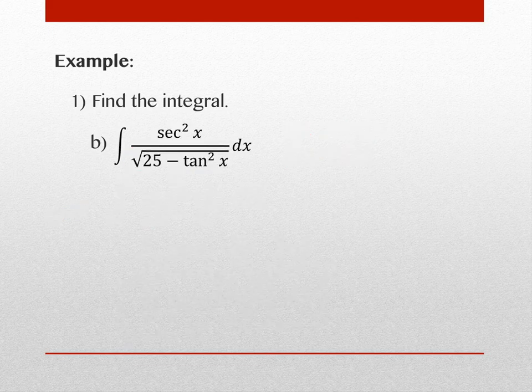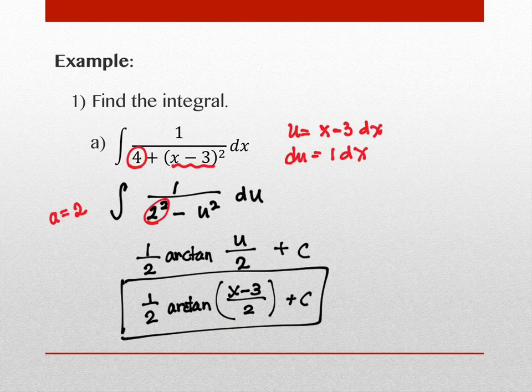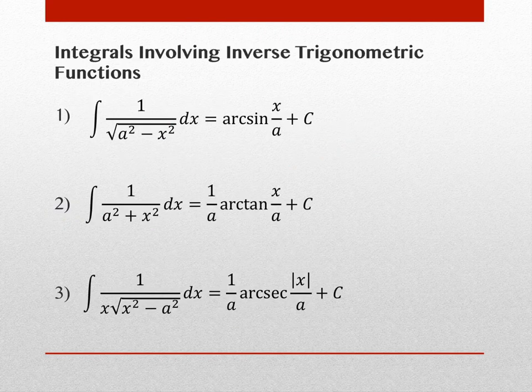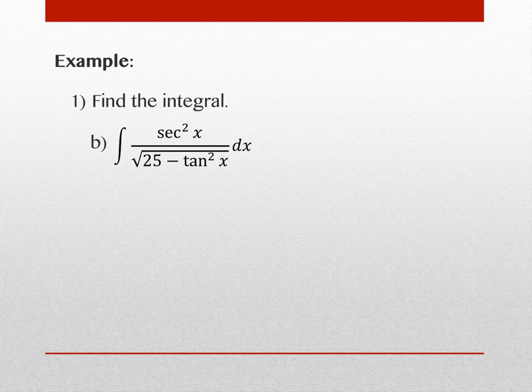So on this one, you do notice that there is a square root in the denominator, which means it's going to match one of the other two forms that we have. In particular, it's going to match form number 1 because it doesn't have anything multiplied outside of the square root. So we need to figure out several things. First, we need to figure out what u would be. And then we also need to figure out what a would be. So those are identified from the denominator right here.